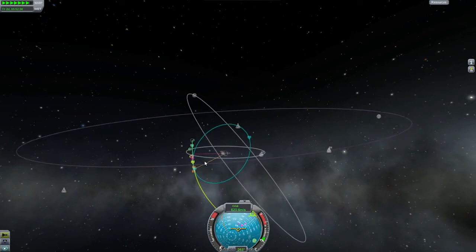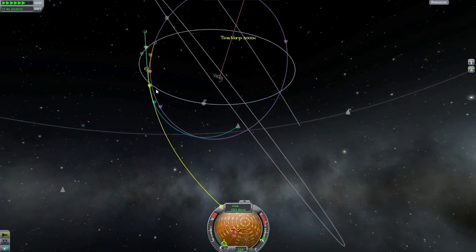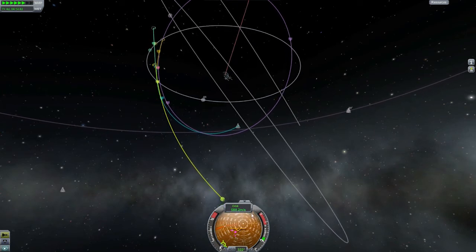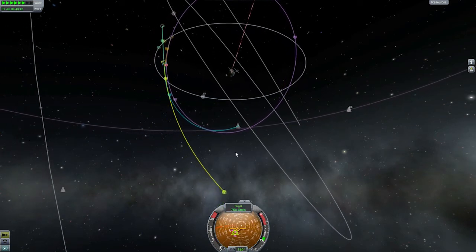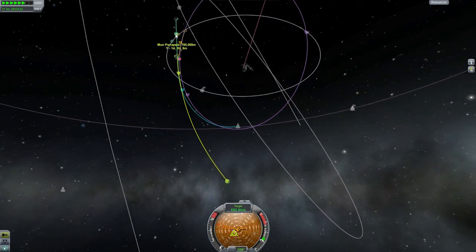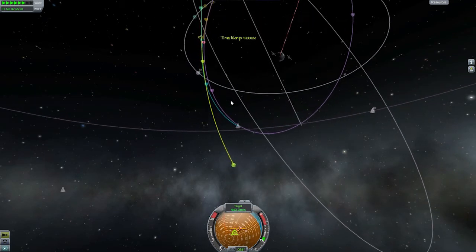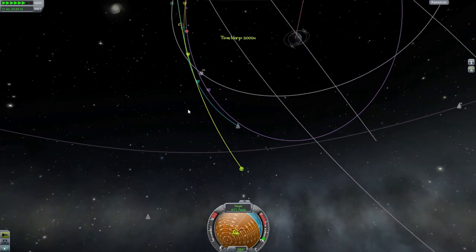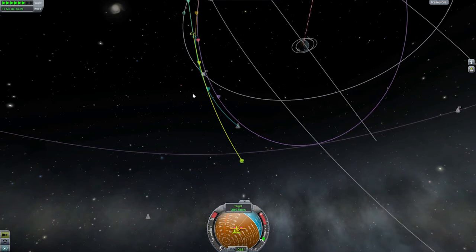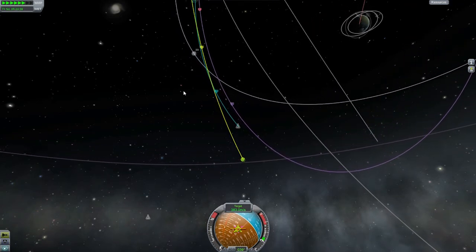We will meet the asteroid just before we enter the moon's sphere of influence, and that means we can get high Kerbin science, high and low moon science, and then low Kerbin science from the asteroid. So apart from doing our construction bit, we will be able to get science, which is of course awesome. We are all in it for the science.